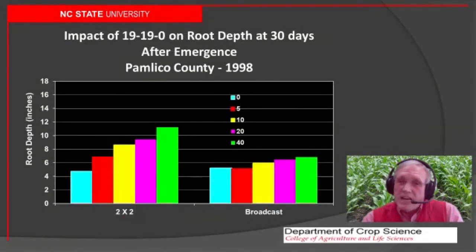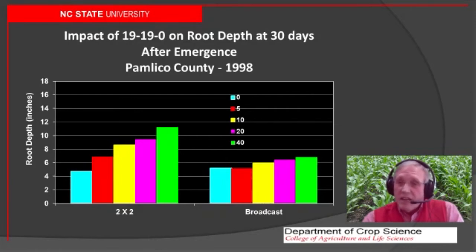So let's take a look at what science I have on these placements and some idea about this interplay between placement and rate. Here are the studies that we did back in the late 90s here in North Carolina. This happens to be an organic soil in Pamlico County, but we did it on both organic and coastal plain soils, and looked at the comparison between just broadcasting a starter fertilizer or placing it in a 2x2 band. You can see here there's 5 gallons, 10 gallons of this 19-20-40. There's a lot of fertilizer in the 2x2 band at 40 gallons of that stuff.